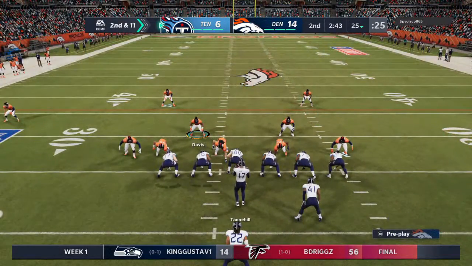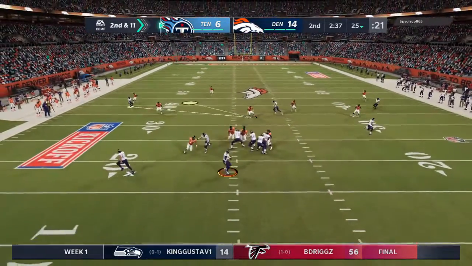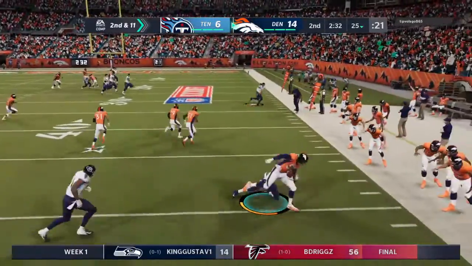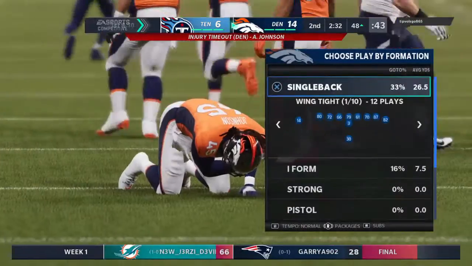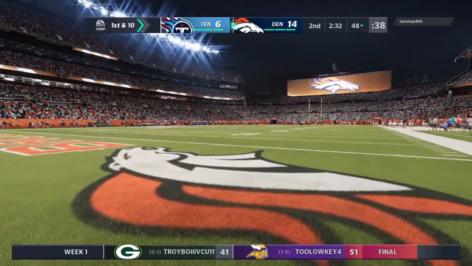Second and 11. Out of the gun, Tannehill. And for the third time here in this half, it's intercepted. He's picked off near his own 48. And they take possession two yards away from midfield at the 48-yard line.